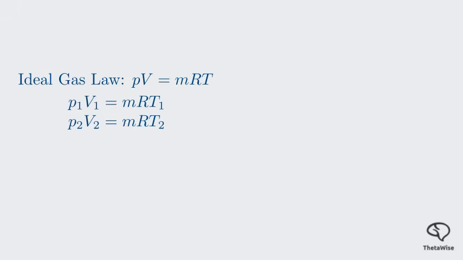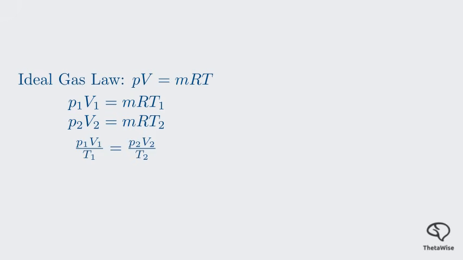So how do we apply the ideal gas law to this process? The equation of state for an ideal gas is the ideal gas law. PV equals mRT. At the initial state, we have P1V1 equals mRT1. At the final state, we have P2V2 equals mRT2. Because the mass of the gas, m, and the gas constant, R, are constant, we can rewrite the ideal gas law as PV over T equals mR, which must be constant. So P1V1 over T1 equals P2V2 over T2. This is a very useful relationship for any ideal gas process.